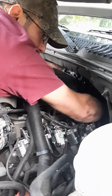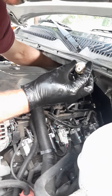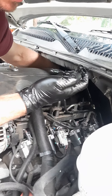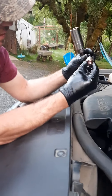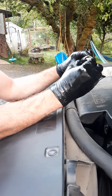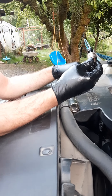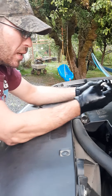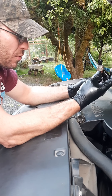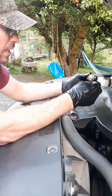And we're out! There's the sensor — you can see it was doing the old faithful, leaking right out the top. Nothing crazy or fancy, just your specialty socket since this has its own pattern. The sensor sits right in there by design. So this is the oil pressure sending unit we're replacing. This one's under warranty, so I'm going to go get a new one for free, put it back in, and let you know how that goes.